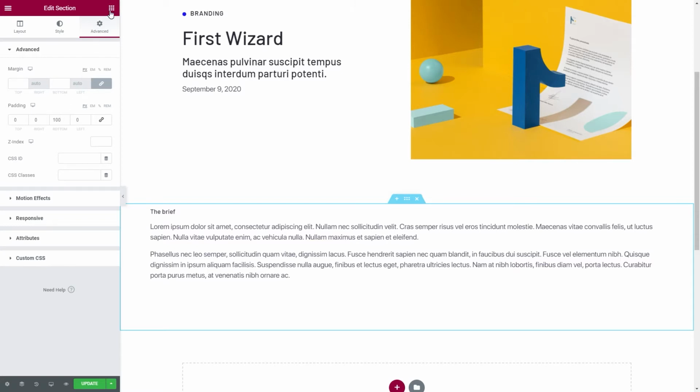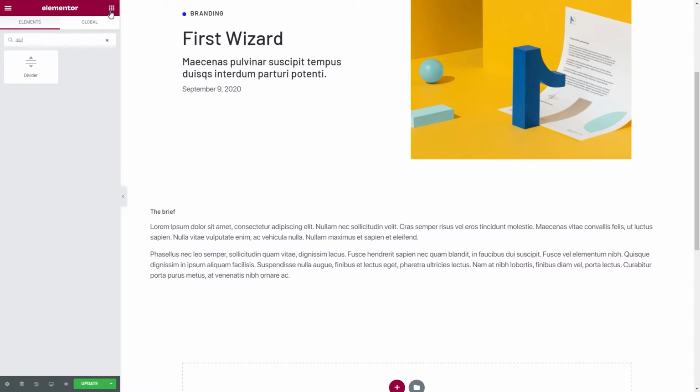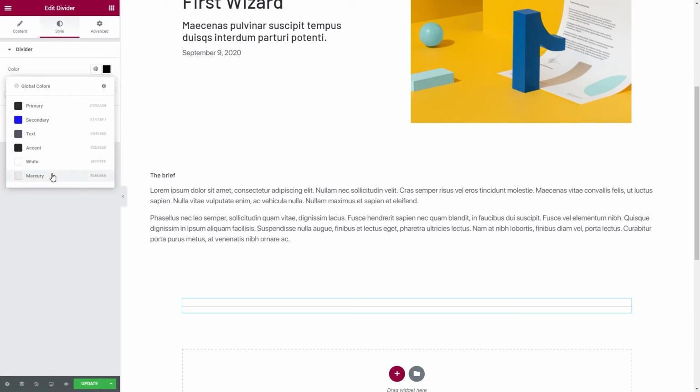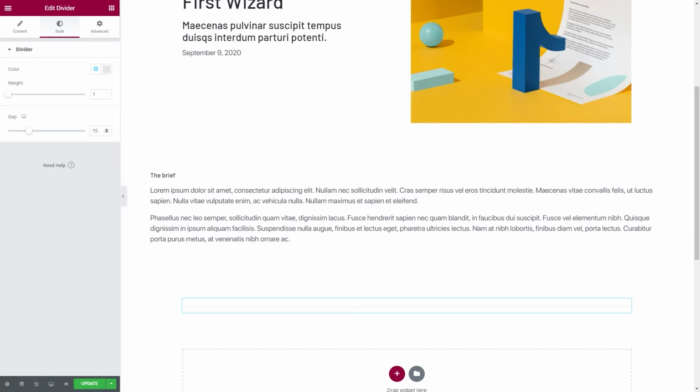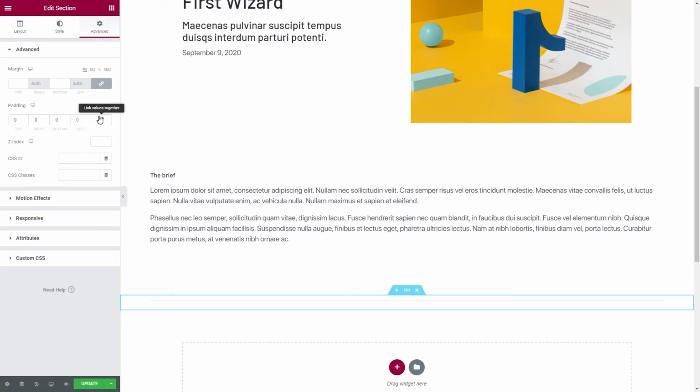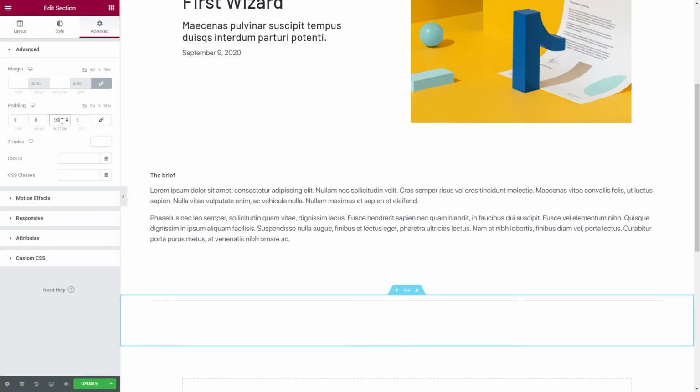Let's add a dash of composure and design a beautiful divider between the sections. Go to the Styles tab and set the color of the divider to this light gray shade. Leave the weight as it is and set the gap to 0. Click on the section's handle and assign the content width to be a value of 1300. This has become pretty usual, but add some padding values of 90 pixels at the bottom to give our divider some room to breathe. And this looks good.